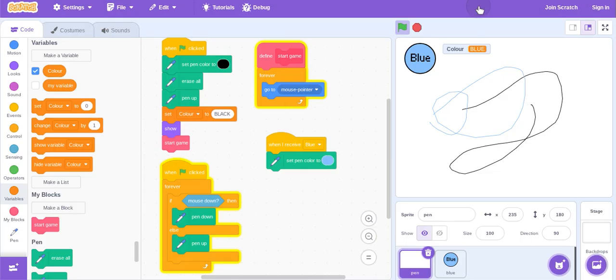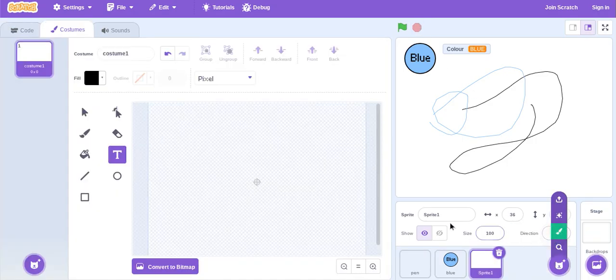And I'm going to add one more button and the series is finished. Okay, I'm going to make another sprite. Naming it black. I always write black. It's black.